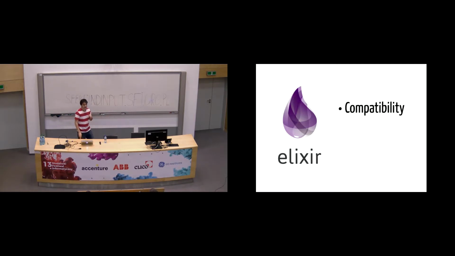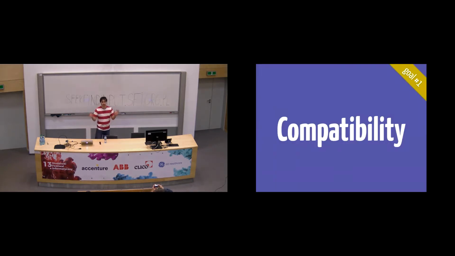In order to do that, I like to talk about the language goals, and we have 3 goals: compatibility, extensibility, and productivity. Compatibility is easy to talk about, right? It's everything I have said so far that comes natively from the Erlang Virtual Machine. It's going to just work in Elixir. We are compatible, right? You can call Erlang from Elixir and Elixir from Erlang and vice versa with no performance cost, okay? So that's compatibility.